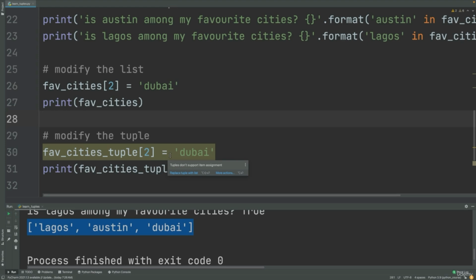Now, that's because you cannot modify a tuple after it's been created. And it says here, if you look at it, it says, replace, give you an understanding of when to use what media. If you know that you need to be able to change the data structure, fine, go with a list.